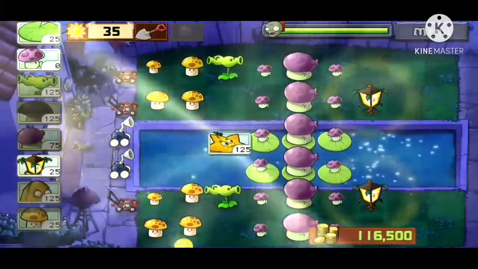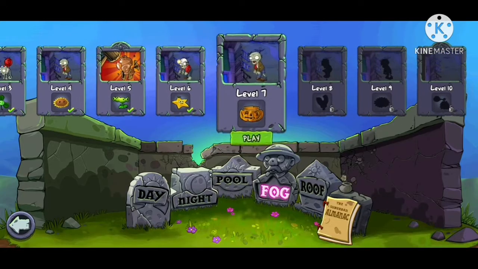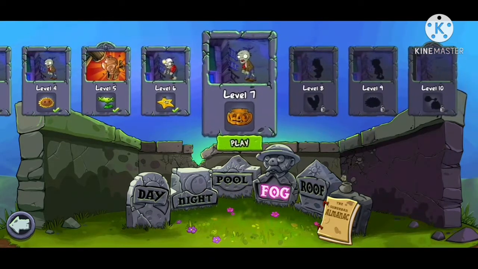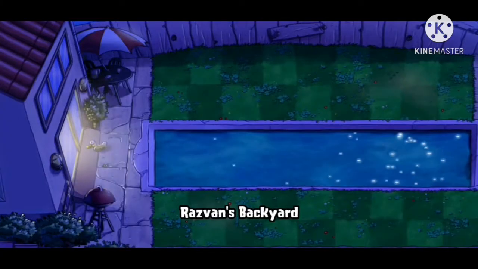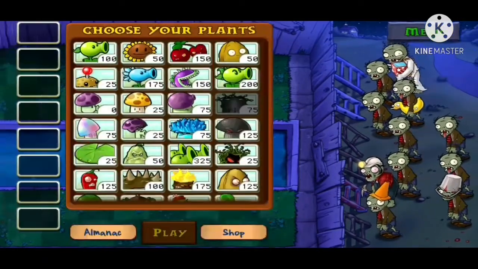And we got the star fruit. Shoot stars in 5 directions, which is nice. He will actually be useful against these guys and for multiple zombies. Oh, looks like we are unlocking the pumpkin as well. Finally, no need for the tall nuts.